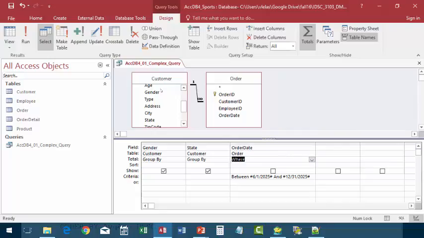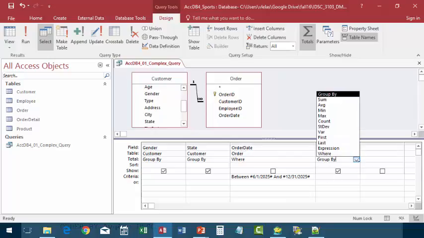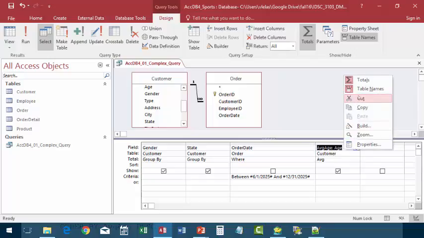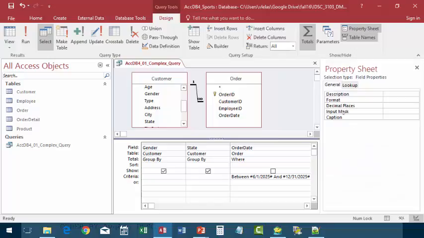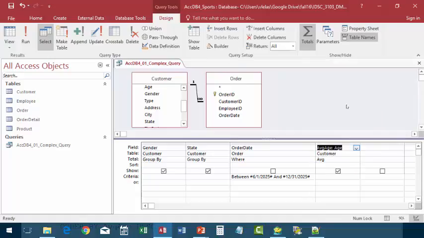Continue by adding the age column, with average as the aggregate function. Remember to make it a little wider, although I don't think it's actually necessary. I think it was "avg age colon space" to give it a more meaningful name. Then right click on it to choose properties, which is going to cramp our view a little bit, and under the format, I believe it was standard with 2 decimals. Okay, with 2 decimals.